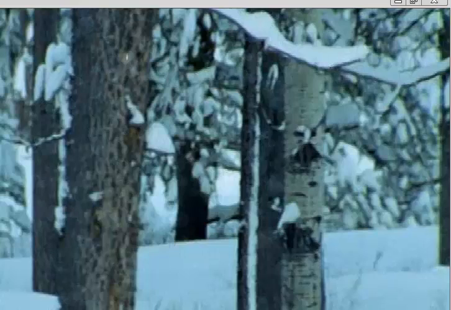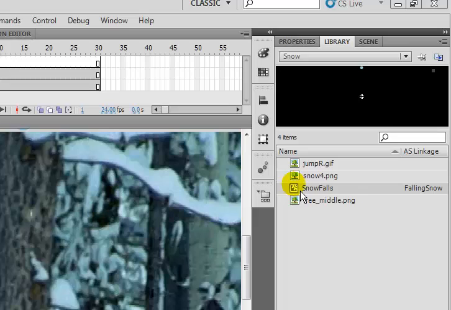I think I'm going to find a solution to this, maybe extend the timeline. That's what I would do. So let's go back to the movie clip and get this one sorted. Double click, let me go back there and just get it sorted here.